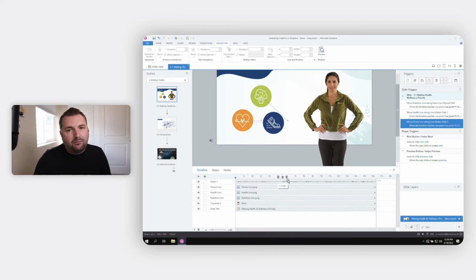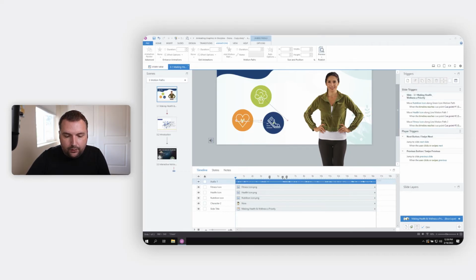Now, the reason why you might want to associate motion paths with cue points is that you can easily adjust them with the cue points. So if I were to move, say, cue point 1 here to 4 seconds, and I'll move cue point 2 to 5 seconds, and then cue point 3 I'll leave at 6 seconds, it's automatically adjusting that in my triggers panel. I don't need to update my triggers for the timing. So I'll hit stop and hit play, and you'll see how it adjusted accordingly.